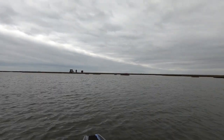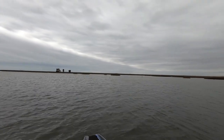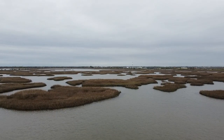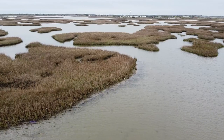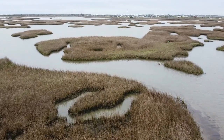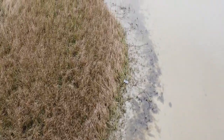I don't know if you can see the grass flats over there. I'm gonna go hit that. There's birds on it feeding. So there's something happening. We'll be right back.